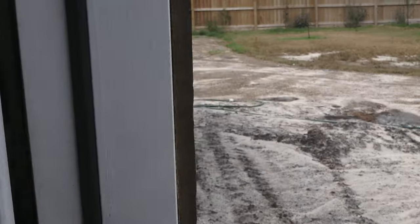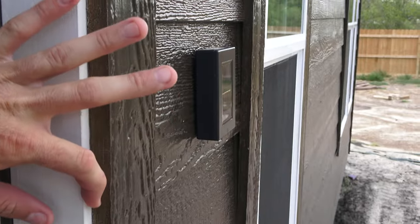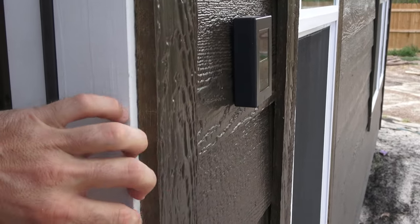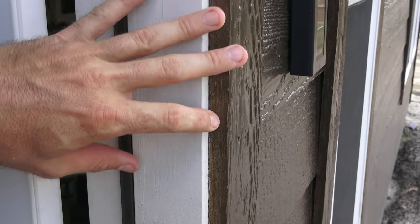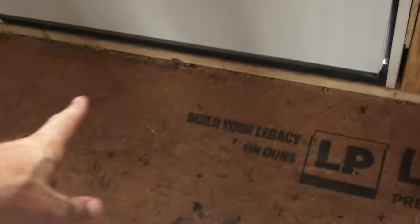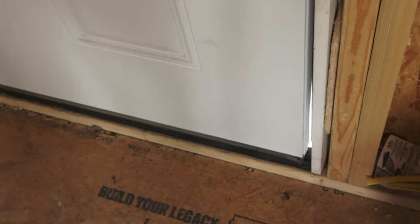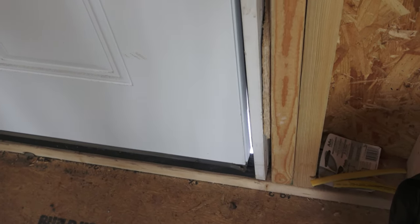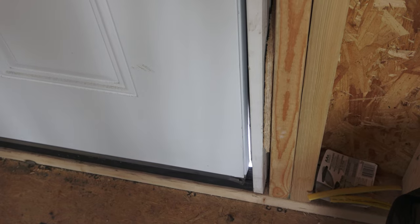And then if I come back out here real quick, once again, we don't think that they sealed any of this stuff up over here. So water can get in right here on the trim. It's like they just slapped the trim on right after they put the door on. So it allows a lot of water to come down and come into my house. And like I said, there was a puddle down here. And depending on which way I move the camera, you can see a lot more light. And yeah, so that's another thing I'm gonna have to have them look into and see if they can get that fixed.